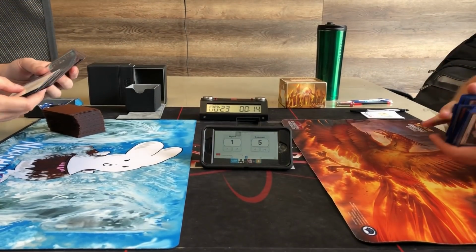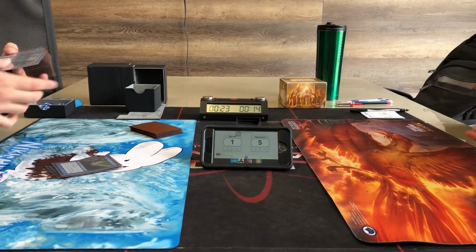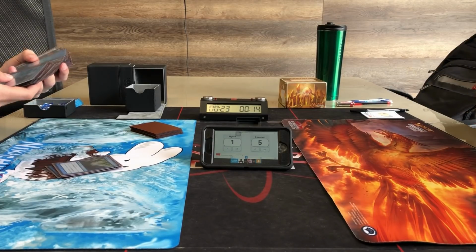Going to game 3. I'm going to be bringing in 4 Spreading Seas because on the play I think Spreading Seas is better than on the draw, and I'll be taking out... I'm not even sure what I'm going to take out. Maybe I'll take out Peak and something else.